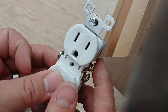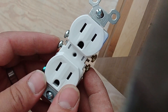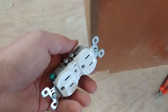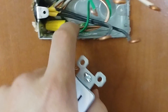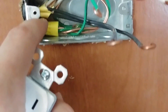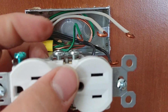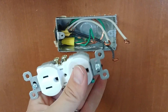We want to make sure that our line voltage and our neutrals stay on the top half and vice versa, and then the same thing on the bottom — that the circuits are separated. You wouldn't want to get the neutrals confused between the two sides. The grounds are going to both hook to the same terminal, but you can't put two under one screw. Right back in here you can see that this box is grounded because it's a metal box, and then the ground wires come into this wire nut here. I have a second pigtail for the ground that will connect onto here.